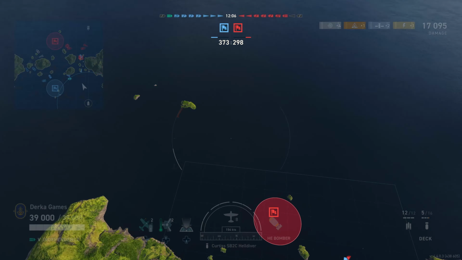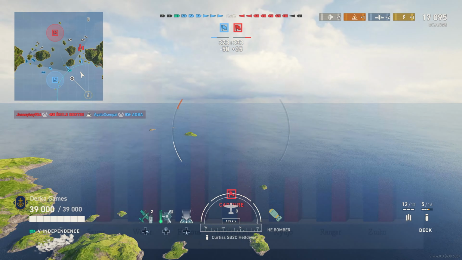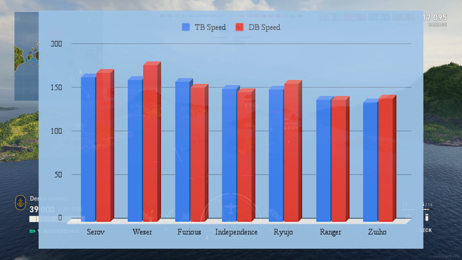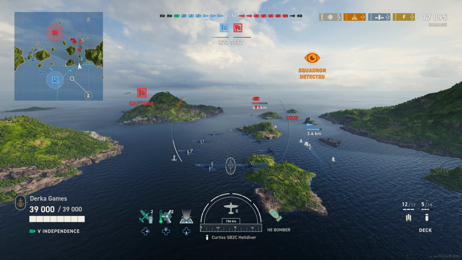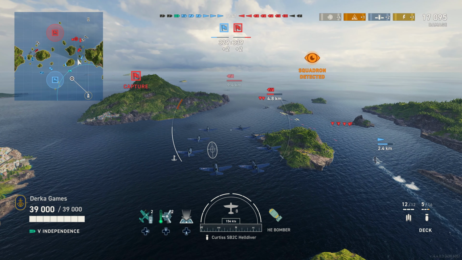Compared to the Ranger, you're going to have a little more speed with your attack aircraft on the Independence. Independence has the 4th fastest torpedo bombers and the 5th fastest dive bombers, so not very fast, but at 149 knots, they are 9 knots faster than the Ranger. The Ranger has really slow dive bombers.